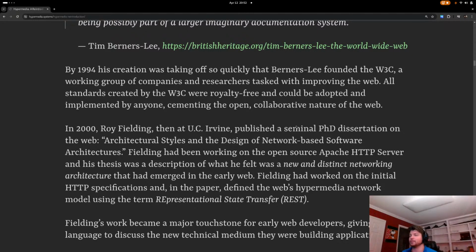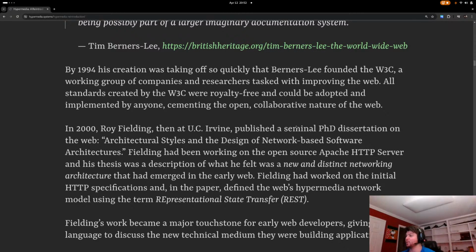By the 2000s, Roy Fielding, then at UC Irvine, published a seminal PhD dissertation on the web, Architectural Styles and the Design of Network-based Software Architecture. Fielding had been working on the open source Apache HTTP server, and his thesis was a description of what he felt was a new and distinct networking architecture that had emerged in the early web.